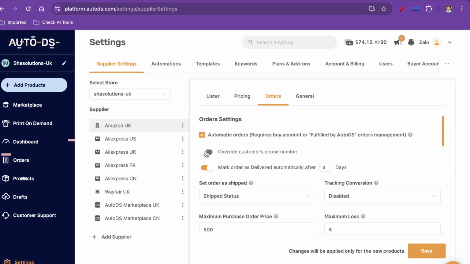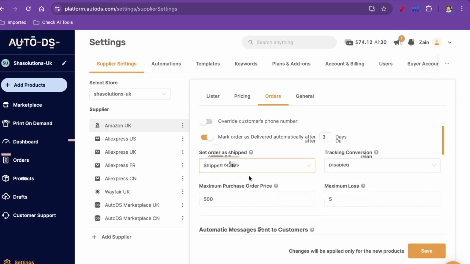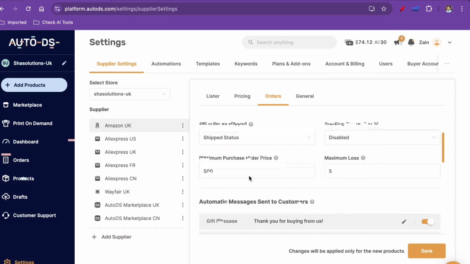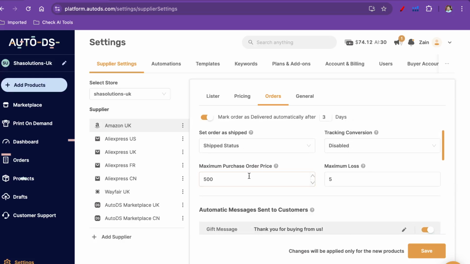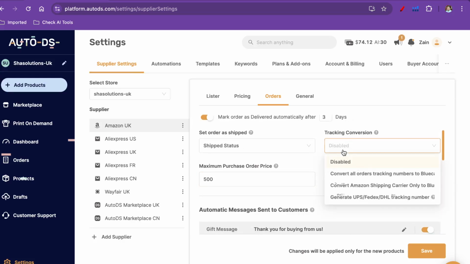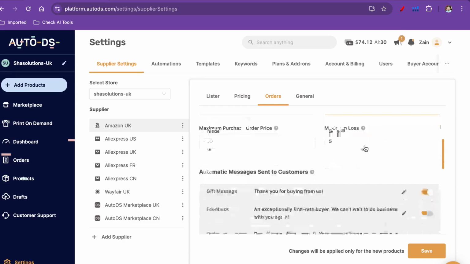And then override customer phone number, just leave that off. Again, the rest of the settings I will leave like that. And the tracking conversion, I will leave that; BlueKit is not accepted nowadays, so I will just create the UPS, FedEx and DHL one right here.